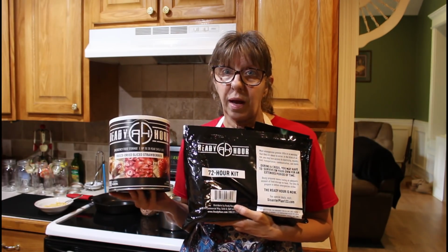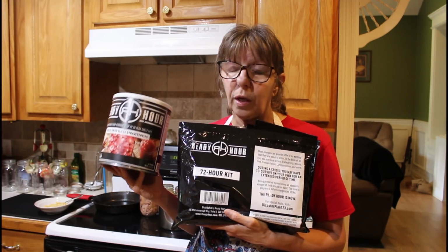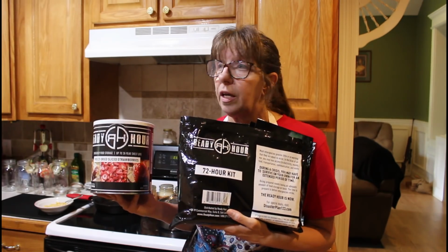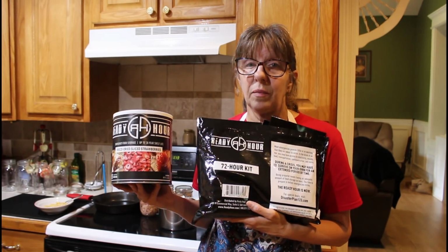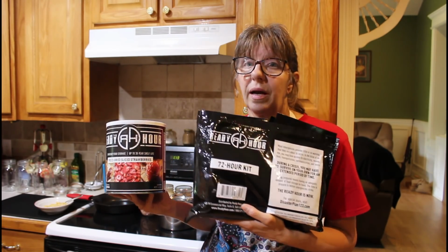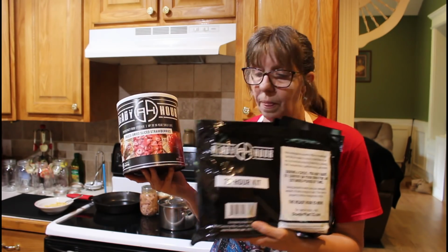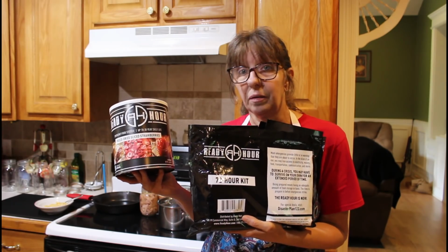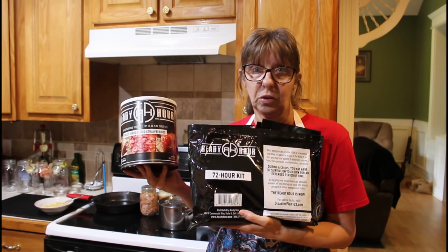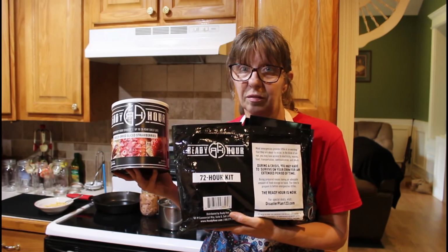So, My Patriot Supply, strawberries, 72-hour survival pack. Hey, it's a go. If you got a little bit of time, a little bit of money, this is $25 for 4 days. If you did not eat all of it one day, you eat your one section instead of 2. Made it last till the next day. You could break it out to 8 days if you really scrimped and saved a little. $25 for 4 days. You know, it's usually what you get when you go out to a good restaurant, pay for a good something to eat. You eat one time. You could eat 4 times with this, 4 days.